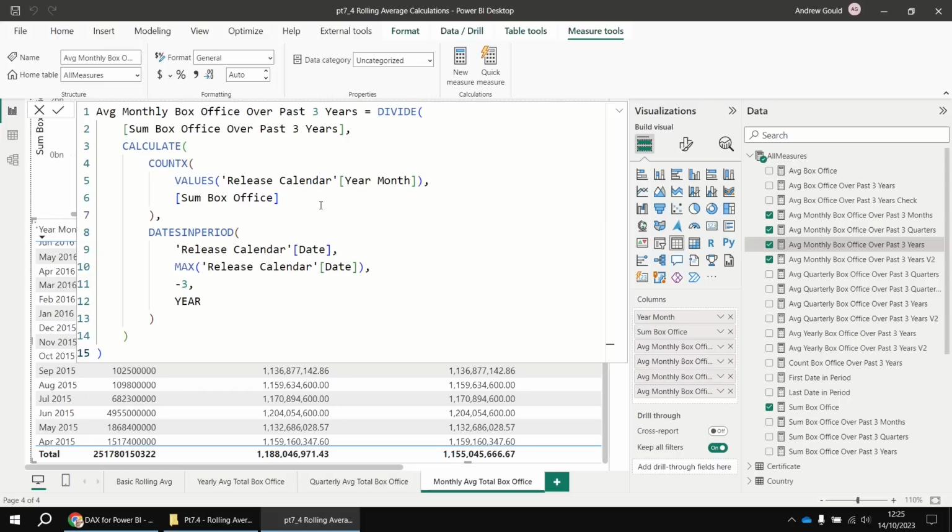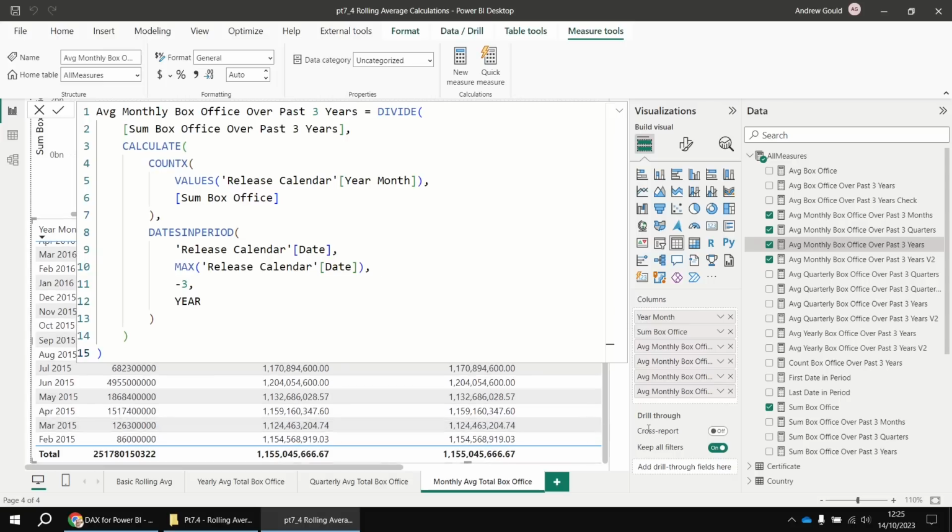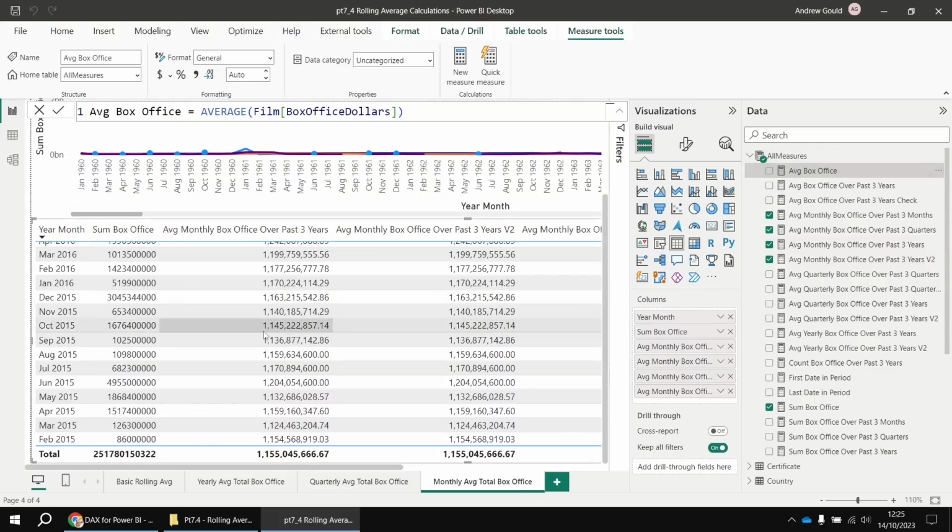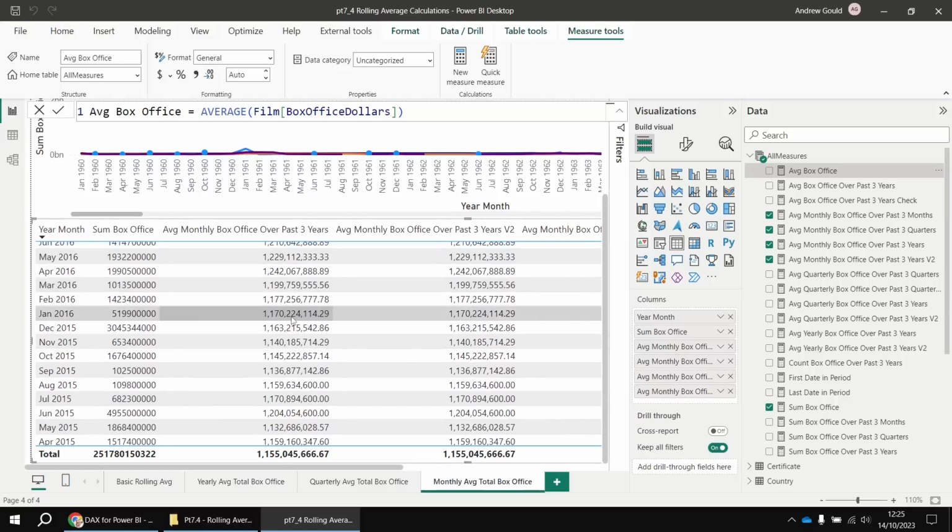So if I enter that formula now, and then have a look at the results, if I can just switch away from that measure, there we go. So Jan 2016, the columns now match again, but as do all of the other columns. So we're correctly calculating how many populated months there are in that date range.